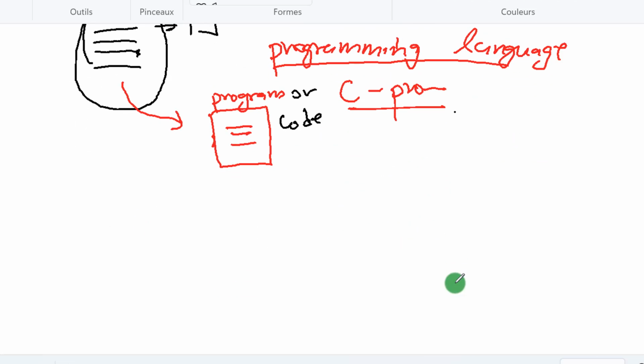Now, the next thing I want you to note is that generally there's what we call a low-level programming language, and there's what we call a high level language. Just to tell you that, don't think that the computer is executing directly that code or that program you are writing. No. Generally, every day you are hearing this word that the computer understands binary.